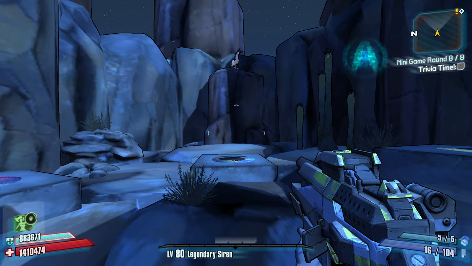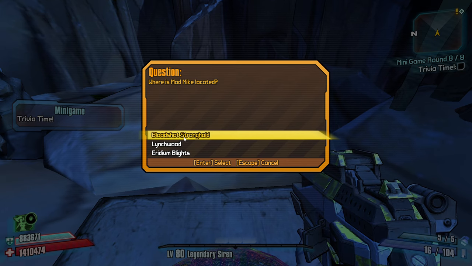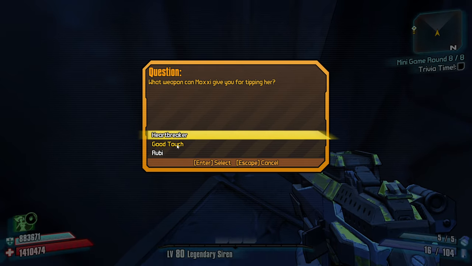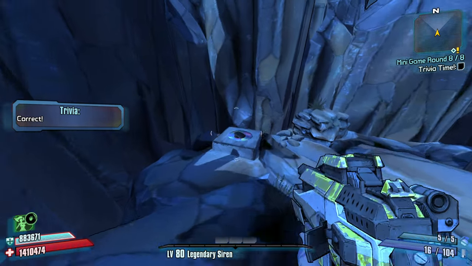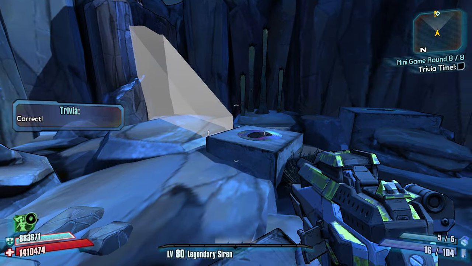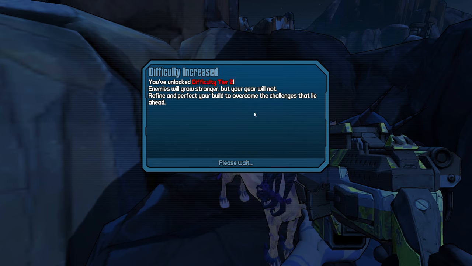I think taking some extra... Oh, yes, let's get some trivia. Where's Mad Mike located? Mad Mike is located inside Bloodshot Stronghold. He's killed me plenty of times. They haven't changed the questions, but I remember I got one wrong last time. What does Claptrap commonly refer to you as? Minion? What kind of question is that? Okay, those are different questions than last time. Nice.